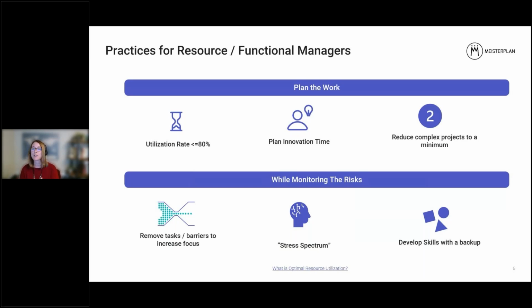Keep the flow of your team moving forward by removing non-value add work and quickly removing those barriers that are getting in their way. The second risk that happens is what I call the stress spectrum. Know your team members and what they can handle before they're frazzled. Too much, not enough. Everyone has a different spectrum, so you've just got to have the pulse of each team member. And the last one is not having the skills available when you need them, especially for that future work. This takes forethought on your side and developing these skills before they are a constraint.